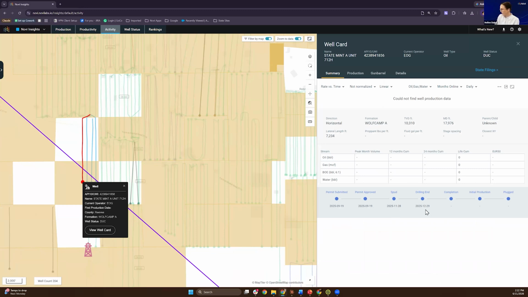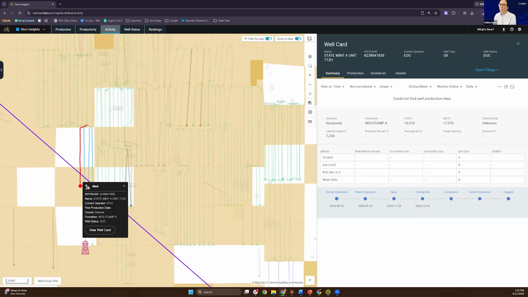It looks like the drilling end date was December of last year. This is important because a DUC is inventory that's already been drilled and can be completed and brought online quickly. So a cluster of DUCs sitting inside a pipeline corridor like this is a near-term value signal. Those are barrels that are likely coming to where there's infrastructure for transport literally right on top of those wells.